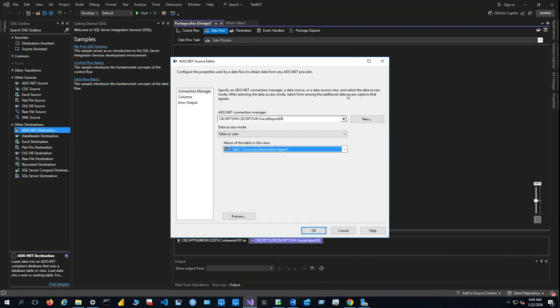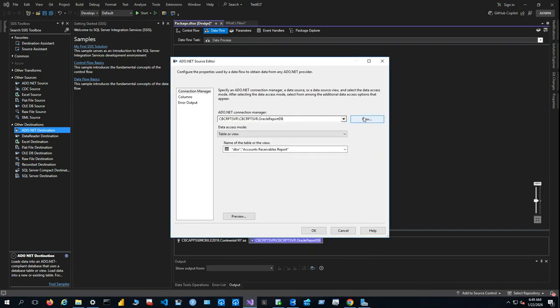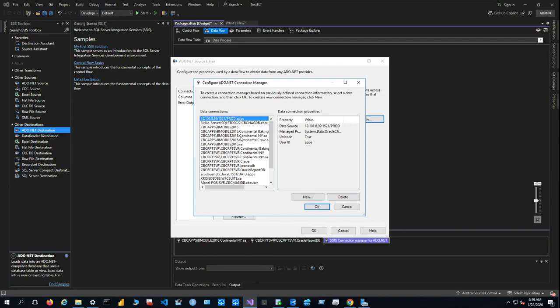All right, because these have a lot of data, and I want to show you a very quick process, I am just going to choose something that already exists. But you have seen how you can create such a connection.